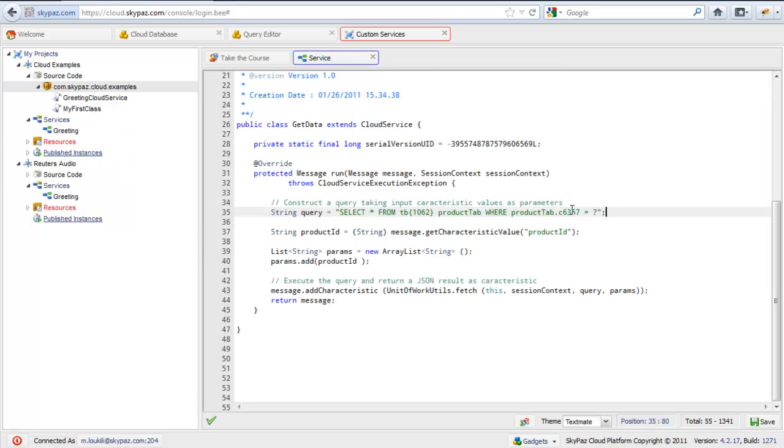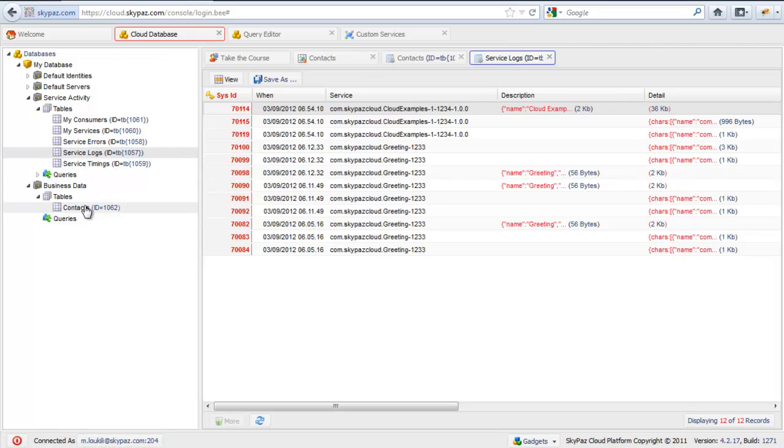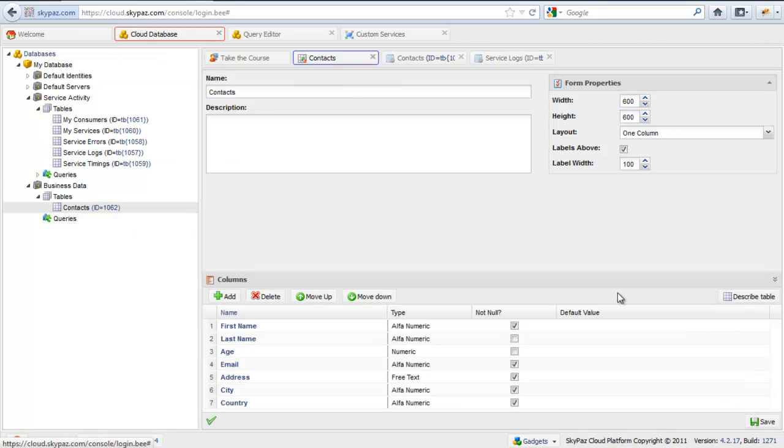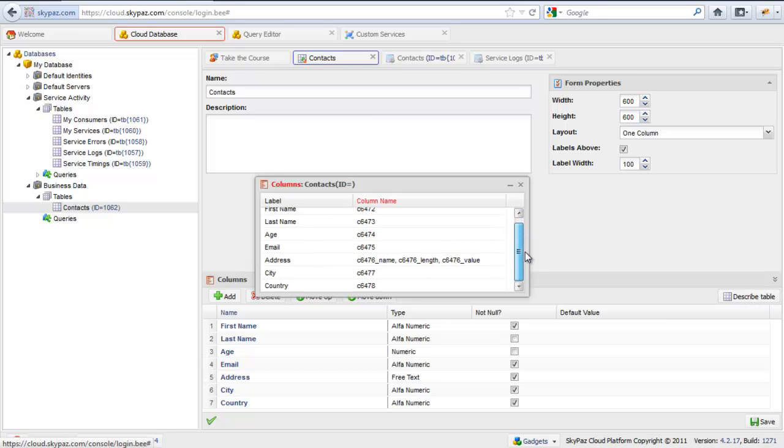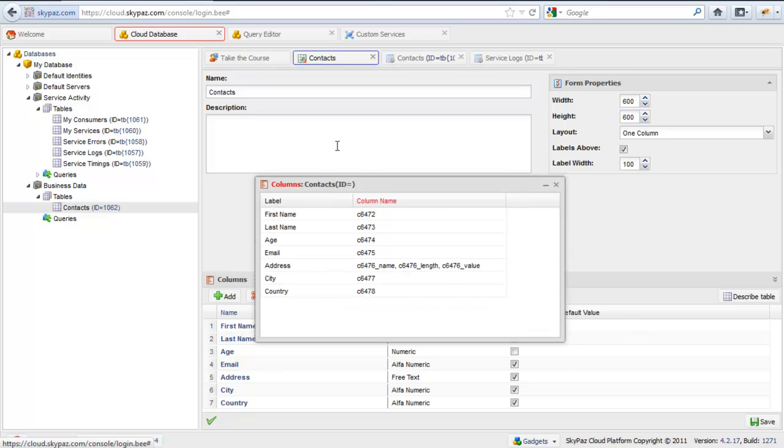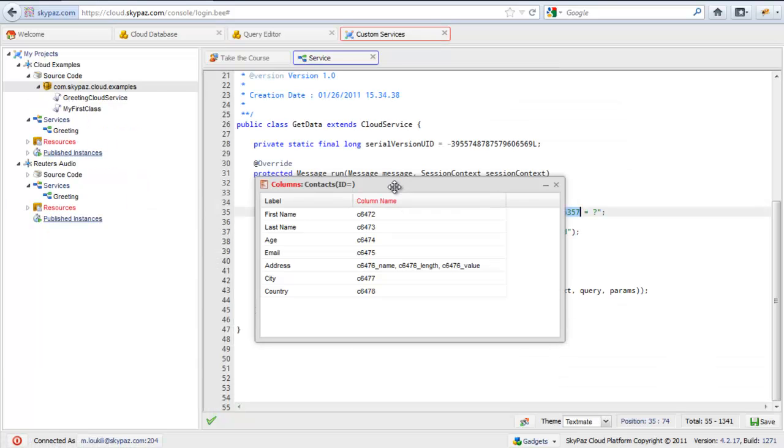And here I will see this table. So there is a describe button here, so I can see all of the columns. I can keep it open like this.